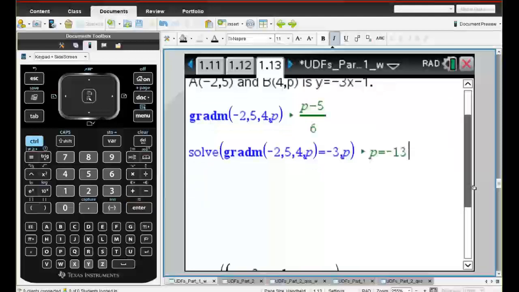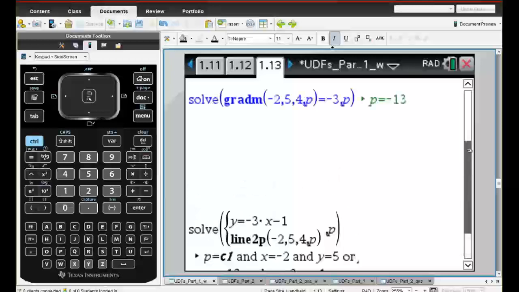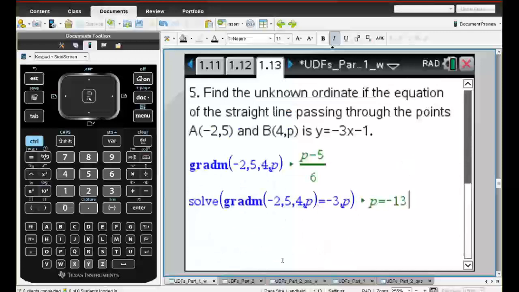Now, just down the bottom, I thought I would do a slightly different way of doing it, and a student might have said, oh, I could just equate the two equations that are there using my line 2P and solve for P, which gives the answer down here. So you still get the P equals -13. So I was thinking of solving the two equations, so that will work as well in that. So the first one was a much more straightforward solution.